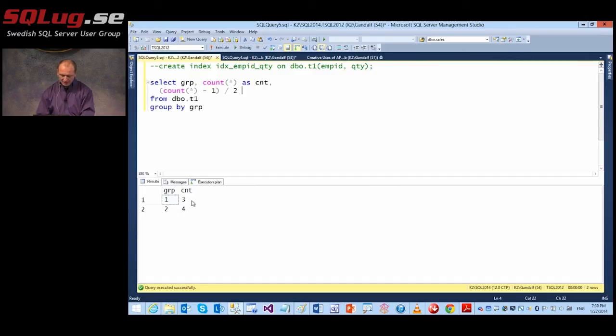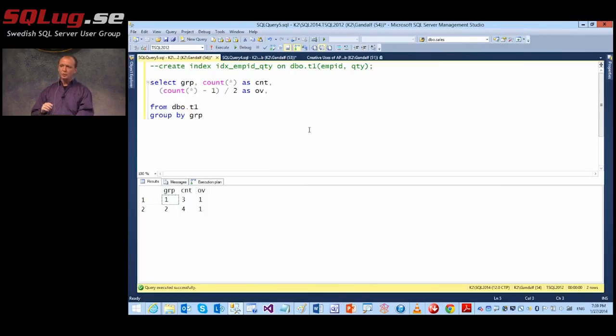What's interesting is that the system, when it sees that the operands are integers, uses integer division. So we don't need to do rounding and those kinds of things. It already produces the correct result. Think about it. If I have 11 rows, 11 minus 1 is 10, divided by 2 is 5, that's exactly how many rows I need to skip. That's the offset value. If I have 12 rows, 12 minus 1 is 11, divided by 2 with integer division, exactly 5 rows that we need to skip. Works correctly. Good. So now we have the right skipping number.